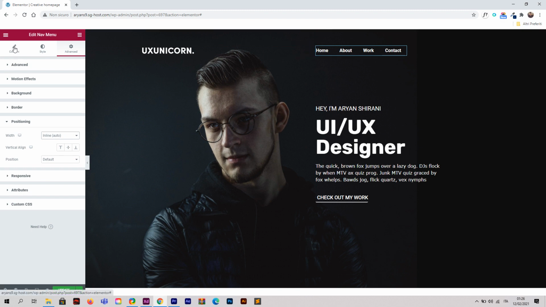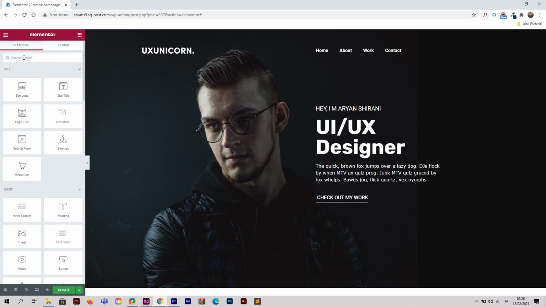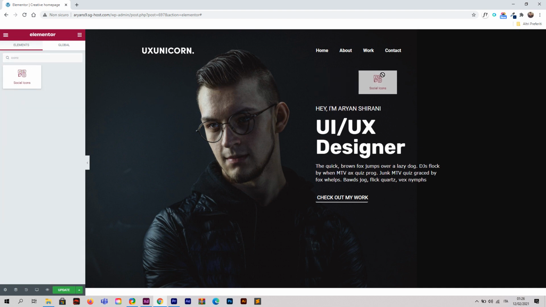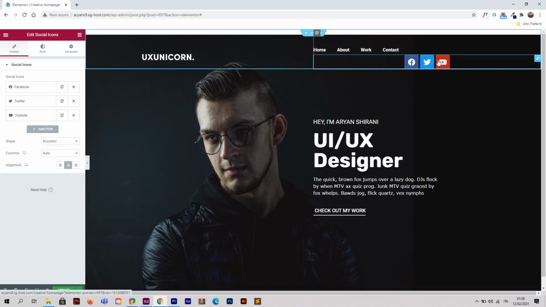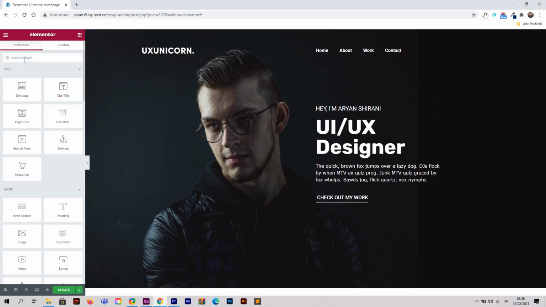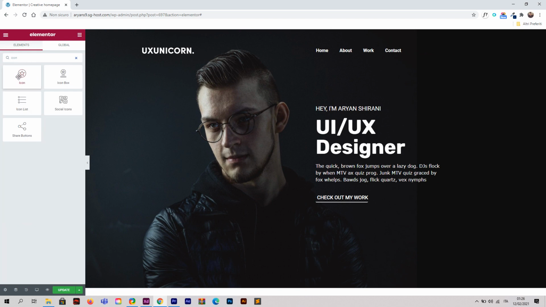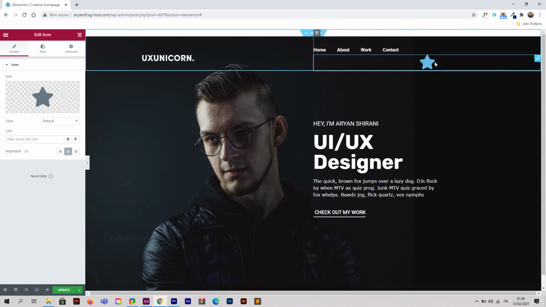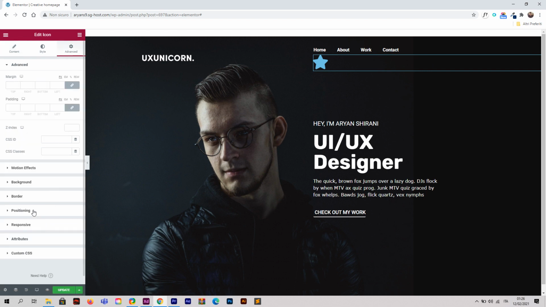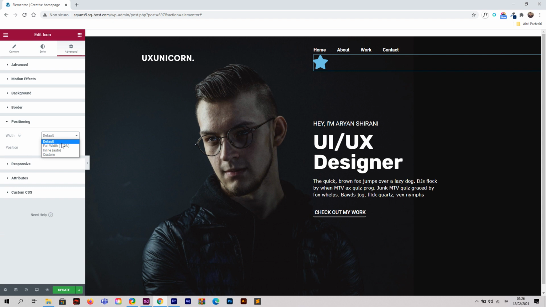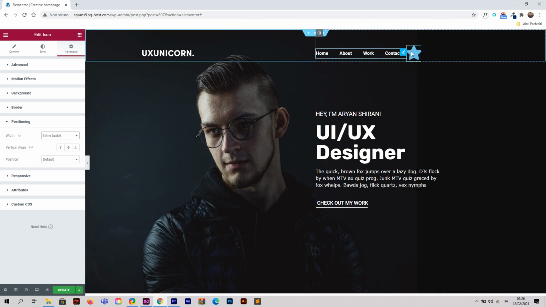So we are going to this menu here, going back again, looking for icons, social icons. Just put this here. Okay, I just made another mistake. I just wanted to find icons. So icons is this one. Check the icon, check the image here. So I'm going to drag here. Great, this one is the correct one. So now I'm going to align on the left, and I'm going to click on it again and advanced, going on, let me check, positioning again and width, and I'm going to inline auto. So now it's on the right side of the menu.